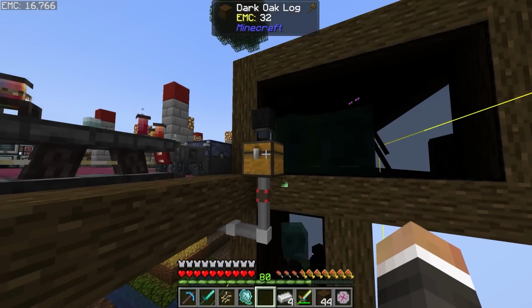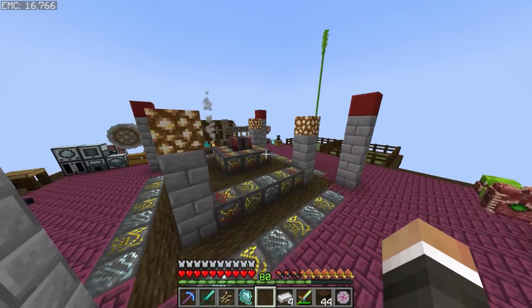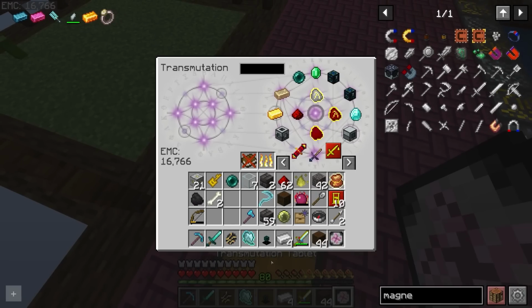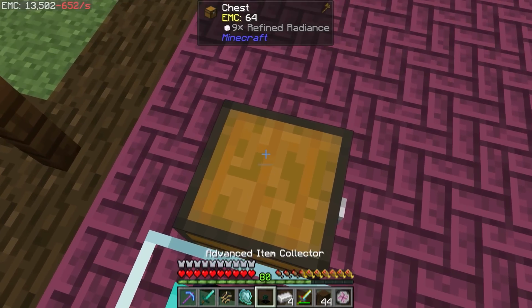This should now be able to pick up items down there. I was wondering if I could blacklist the Tartaric gems. That doesn't seem possible, but what we could probably do is get another one of these advanced item collectors. And the easiest way for us to do that is, of course, going to be via our transmutation table.